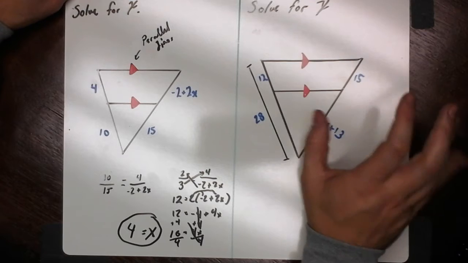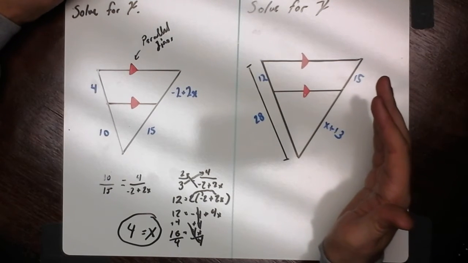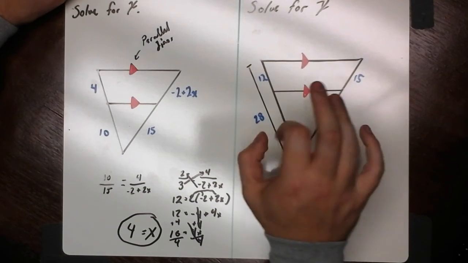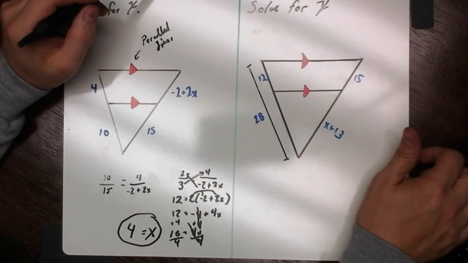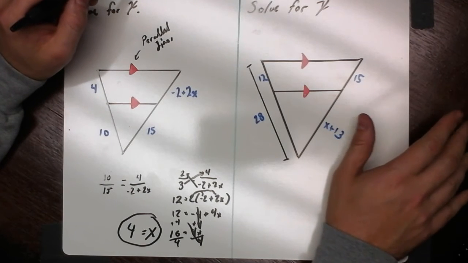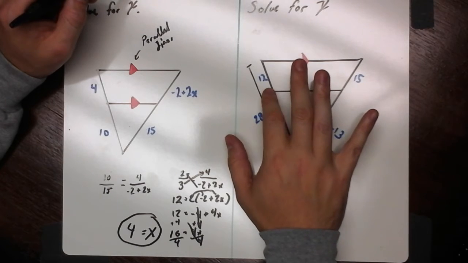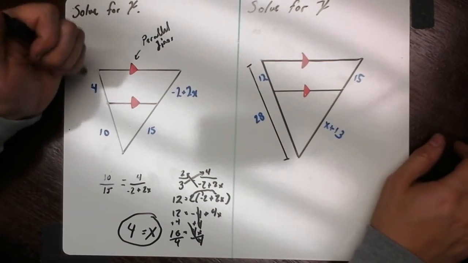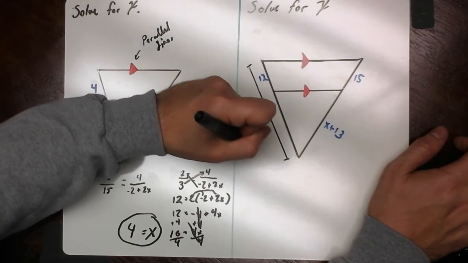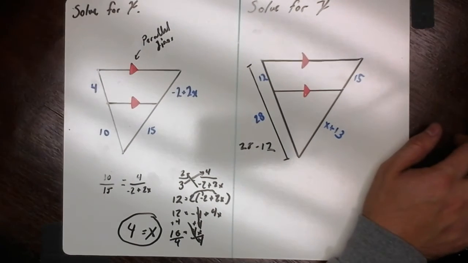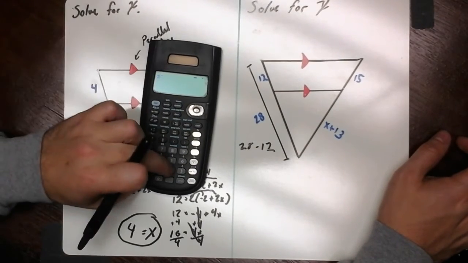We got to learn that when we do these problems, it takes some prior thought. We don't want to just grab our pen and just start scribbling out proportions. We want to think the problem through first. And like I said, I find it easier this time to subtract these pieces. So I'm going to do 28 minus 12, which is going to give me 16. I'm going to double check that.